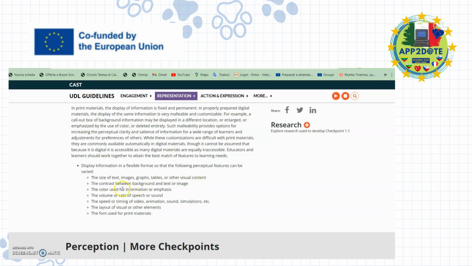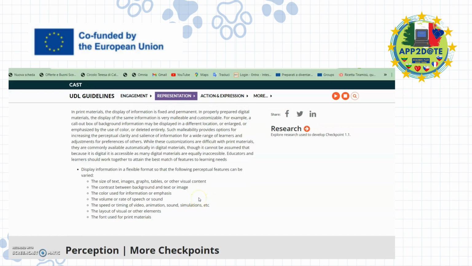The contrast between background and text or image. The color used for information or emphasis. The volume or rate of speech or sound, the speed or timing of video, animation, sound simulations, the layout of visual or other elements, the font used for print materials.